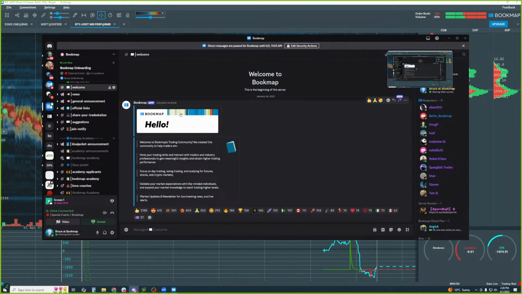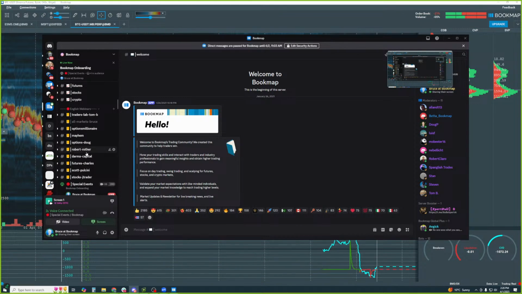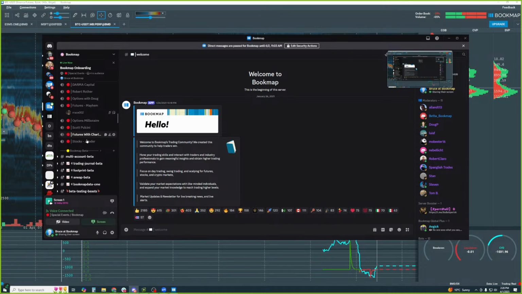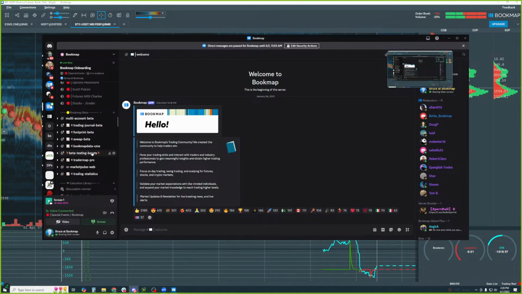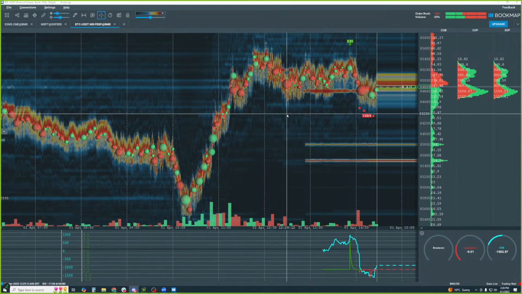So you'll see there are several chat rooms in here. There's all sorts of great information in here. Live events. Here's the live event that we are in right now. And you'll see other chat rooms. You'll see multiple languages, as well as the different traders trading different instruments and asset classes, etc.